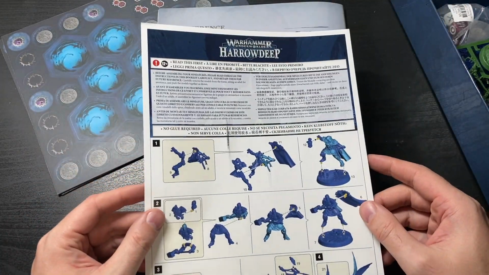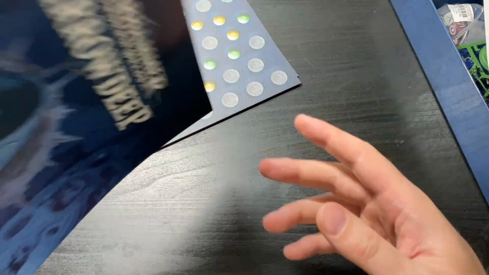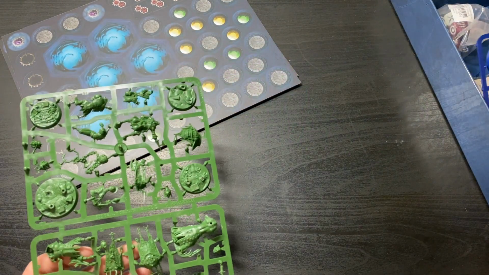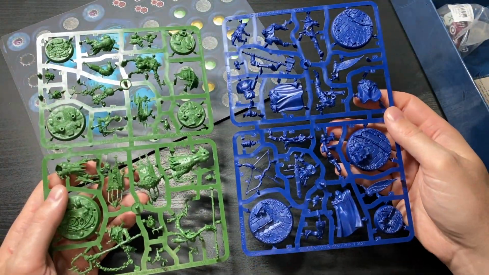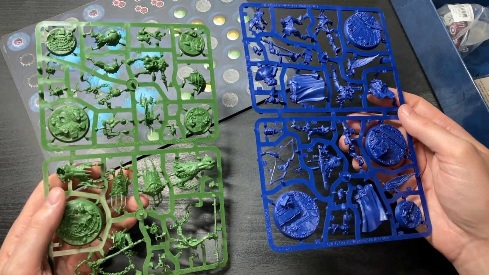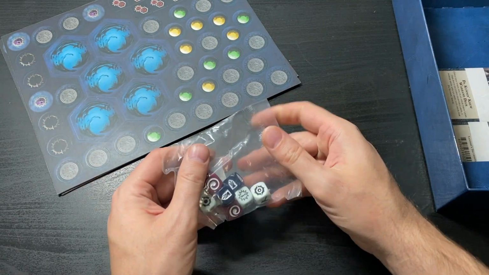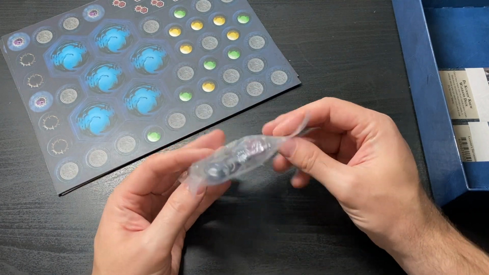This is what we're going to be needing later on. Here are the miniatures. I'm going to be clipping the components away at the end of the video. Here are the dice.